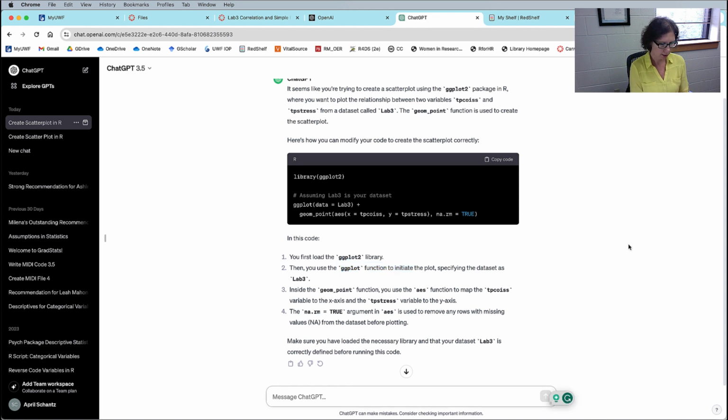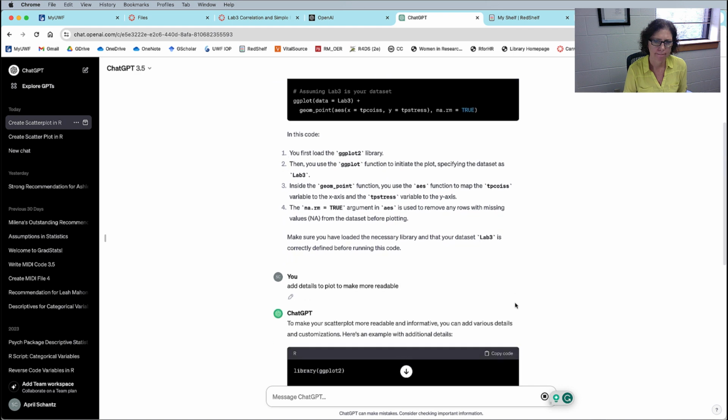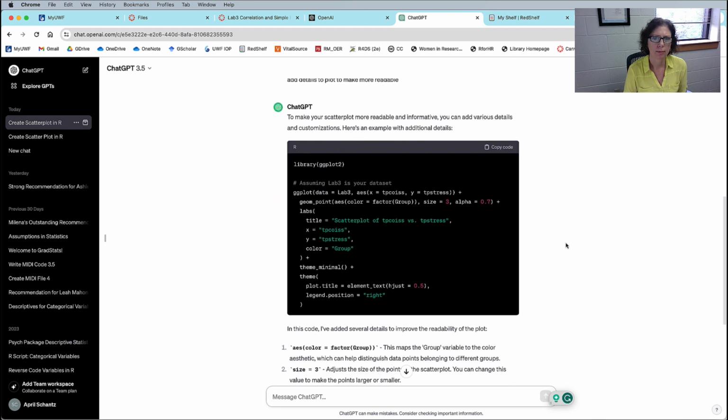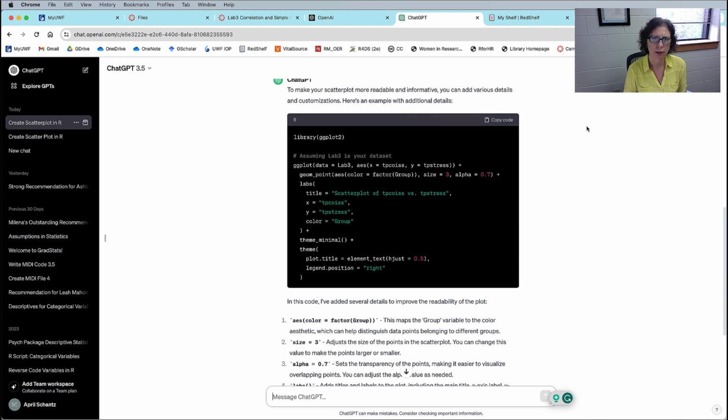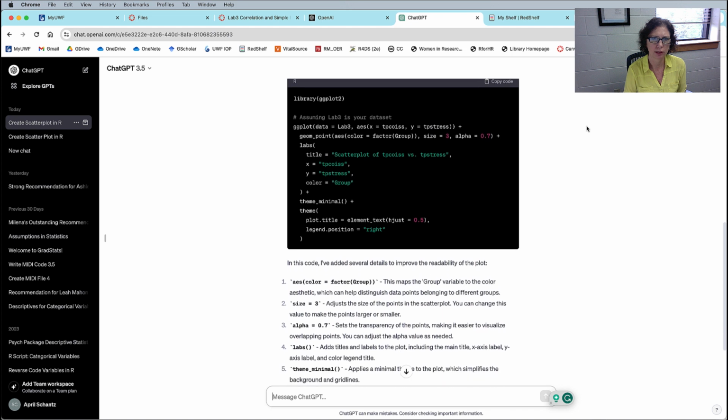We can say, add details to plot to make it more readable. Let's see what it comes up with. You can make your scatter plot more readable and informative by adding various details and customizations. Here's an example with additional details.